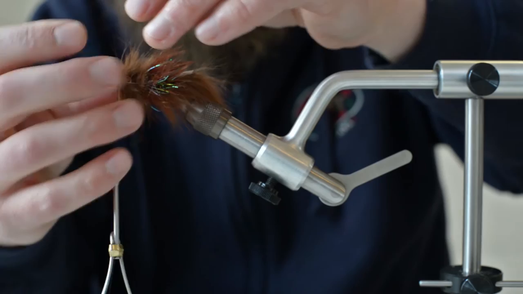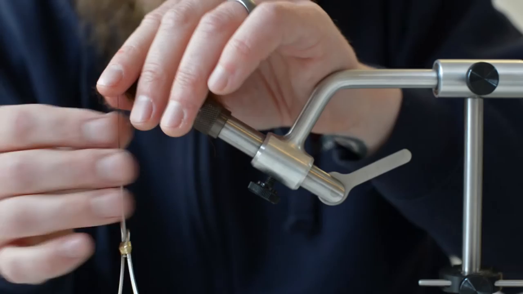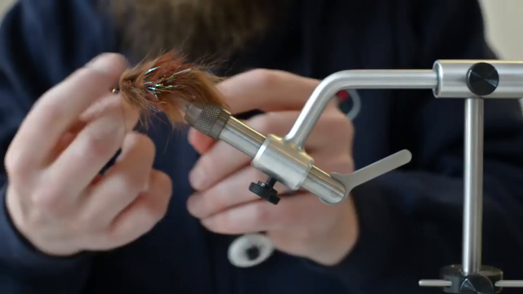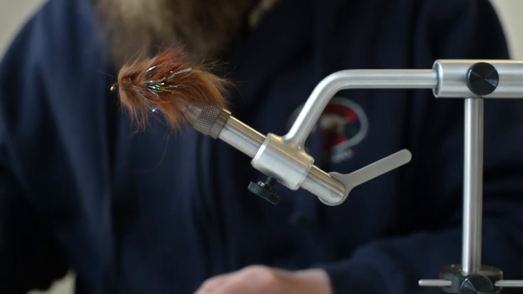And then to finish this guy off, I'm just going to wrap back a little bit, maybe clear it off so I can see those eyes, those nice cool beady red eyes looking at you. And kind of build up a nice little taper on that head so it looks cool and swims nicely. And then first, before I do anything, I'm going to throw in a little half hitch, make sure it doesn't go anywhere.